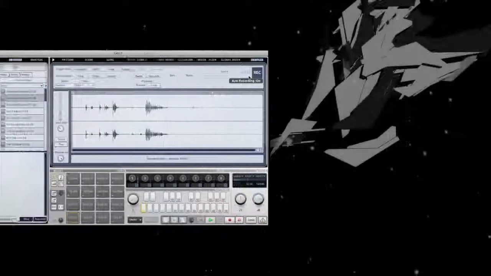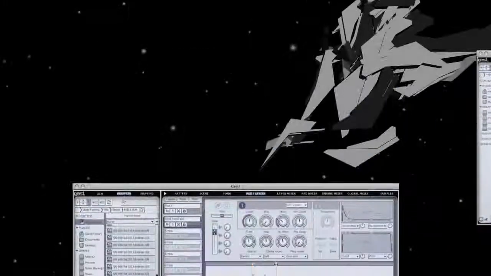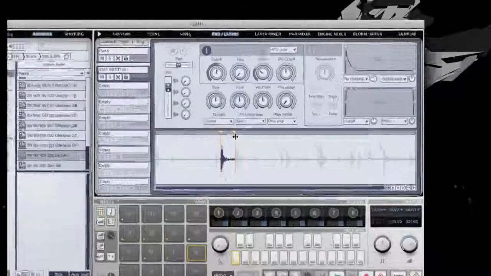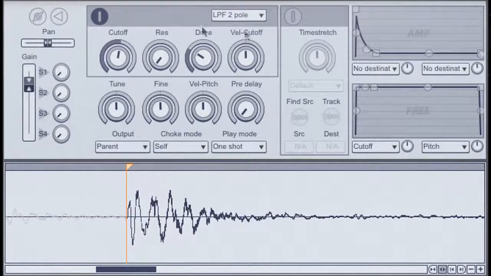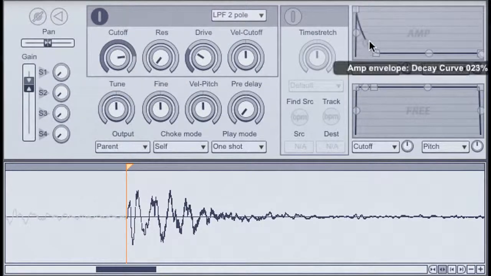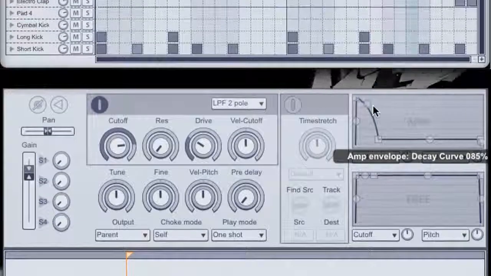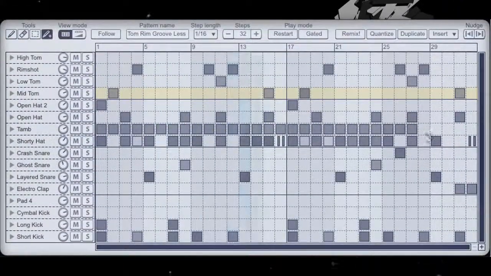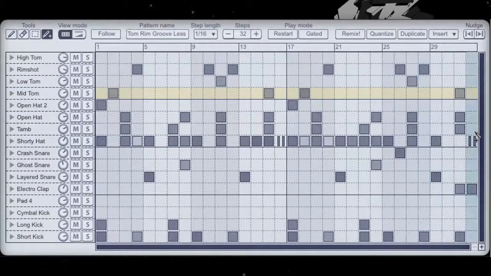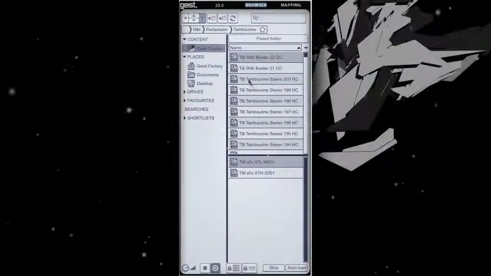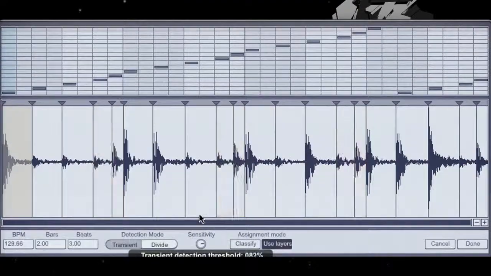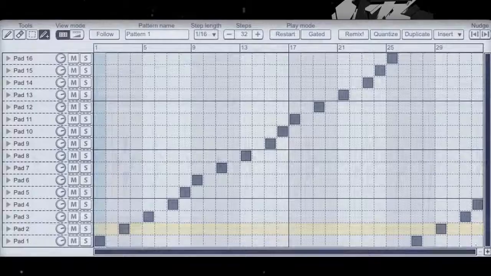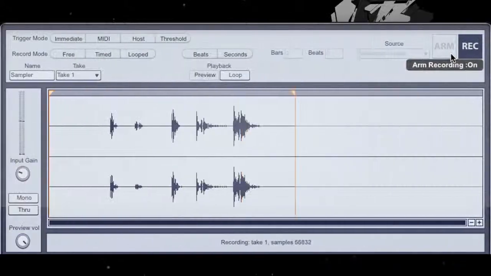Geist is FXpansion's next generation sampling drum machine, a complete electronic beat creator. Geist brings together all the tools you need to sample, slice, mix, effect, and sequence your beats in a single, elegantly designed environment. From managing and auditioning samples, to slicing loops and assigning to pads with a single click, Geist has been designed to work efficiently and quickly.